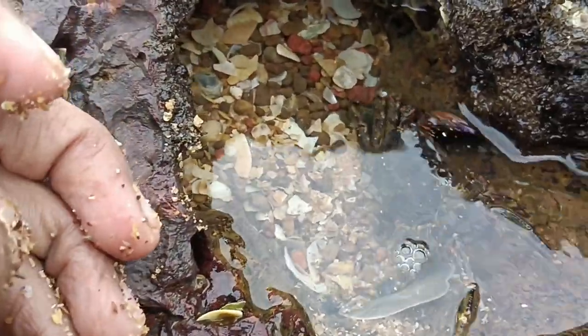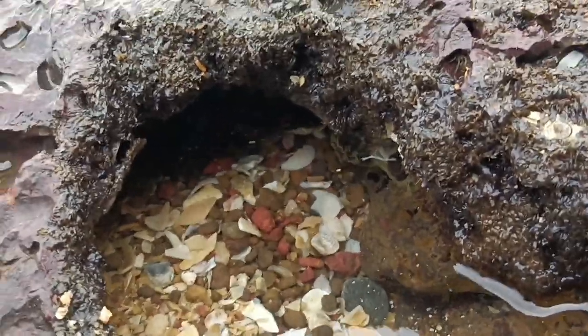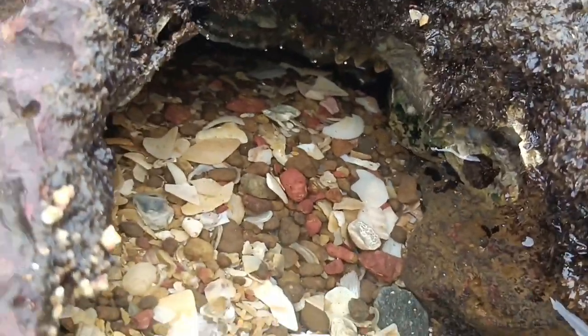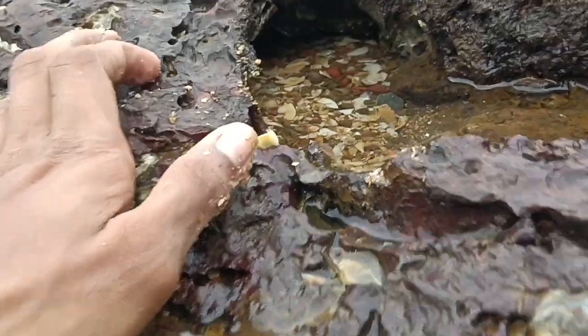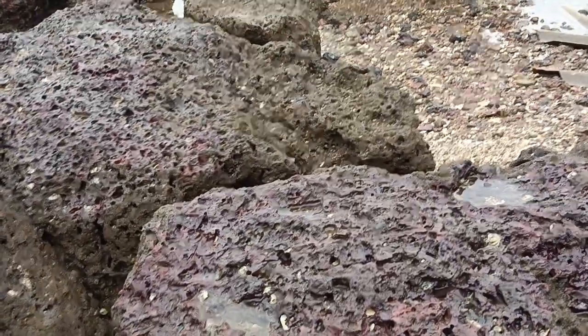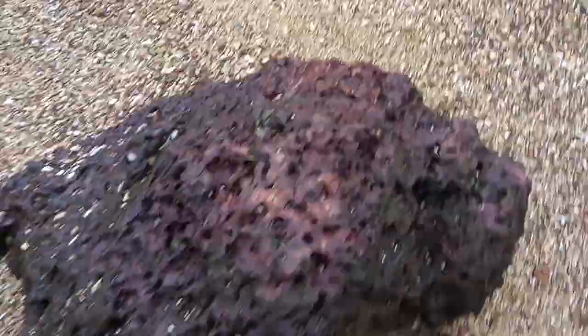You can check out the happiness of the crab, and it's going inside. I'll just turn on the flashlight, guys, and show you. It's actually gone inside, totally deep inside the hole. So I guess, yeah, it's good that the crab escaped, or it would be really bad news, guys, if we were keeping the small crabs to eat, because we already have enough crabs, so that is enough.